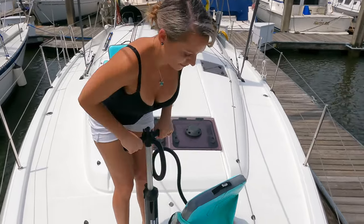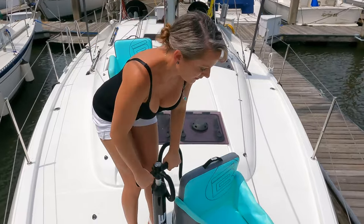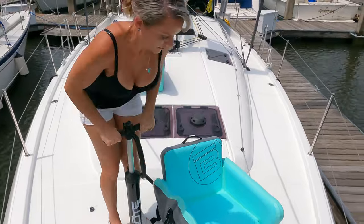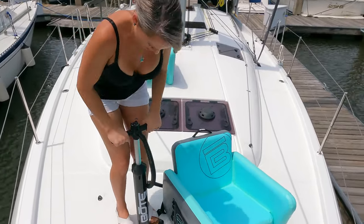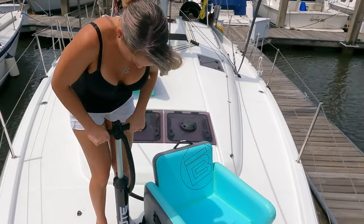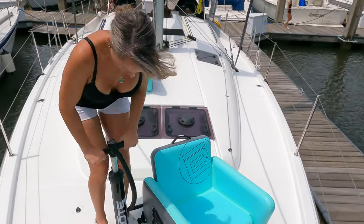It only took Patricia about 90 seconds to get the chair pumped up to the proper pressure. She was using the pump that she got with her paddleboard from Bote. However, the chairs do not come with a pump, and that could be an issue for you if you don't have a paddleboard or a dinghy that uses that same type of valve.